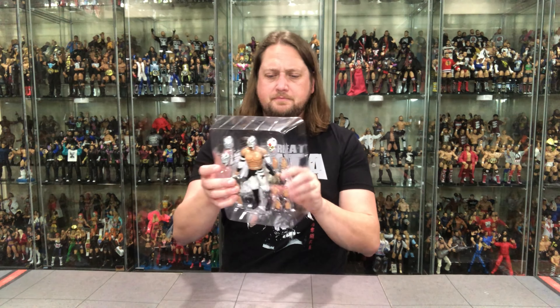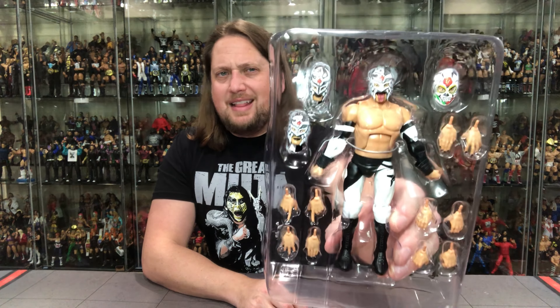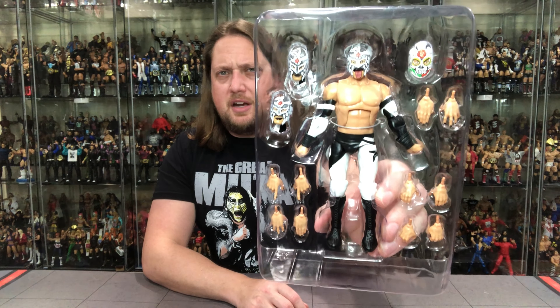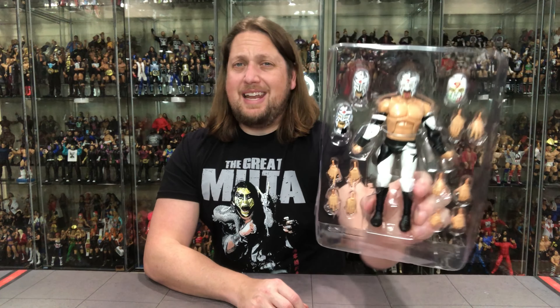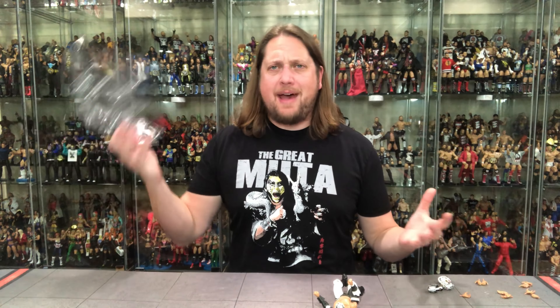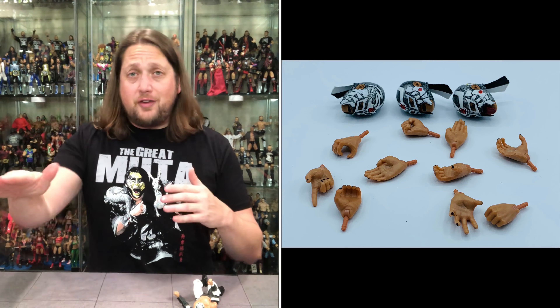On the back we got a little tail of the tape — his name up there big, the King of Sports logo, beautiful blue on the bottom. You guys know I'm a sucker for blue. Let's see what it says about Bushi: 5'8", 183 pounds, from Tokyo, Japan. His finisher is the MX — I have no idea what that is. Twitter at Bushi underscore NJPW. New Japan Pro Wrestling's finest — turned his back on All Japan. How dare he! Let's get him out of the package and see what's going on.